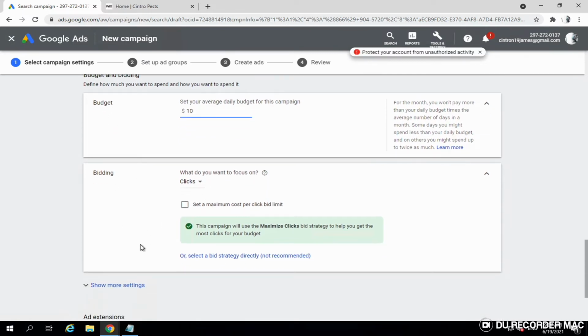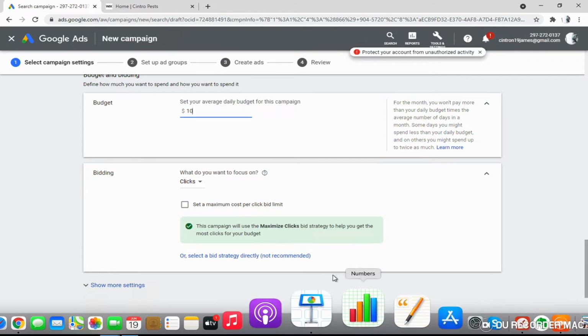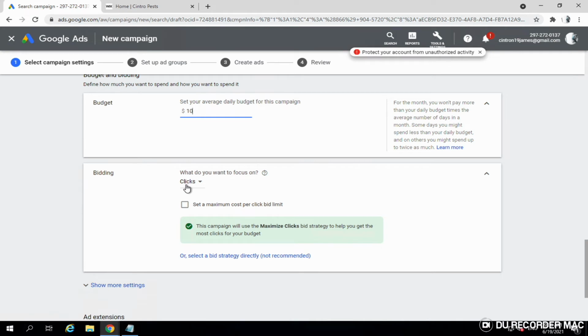It actually matters a lot whatever bid strategy you are choosing, because by default it is at maximize clicks, right? Some people like to use manual bidding, some people like to use other bidding strategies, but even I used to use manual bidding earlier.